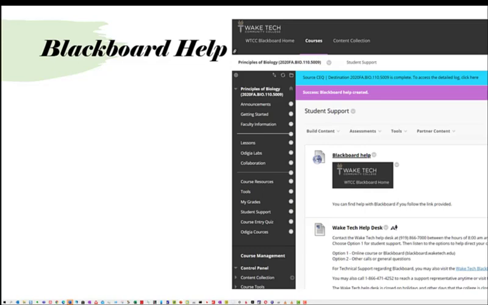And if there's some technical issue, now this is what happens a lot, and students get frustrated, and I figured you probably have already been through it, but some of you maybe not. They make sure that you update your passwords every so often, so they expire, and then all of a sudden you can't log into Blackboard, and they panic thinking that somebody dropped them or whatever. No, it's probably that your password expired and you need to update it. And there's a technique, it tells you how to do that for a student.